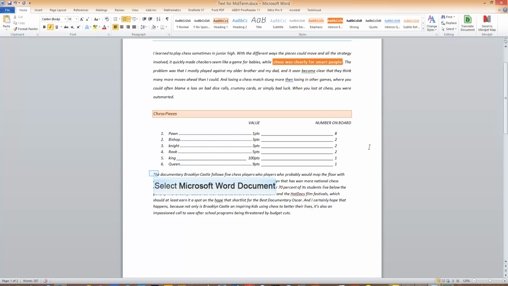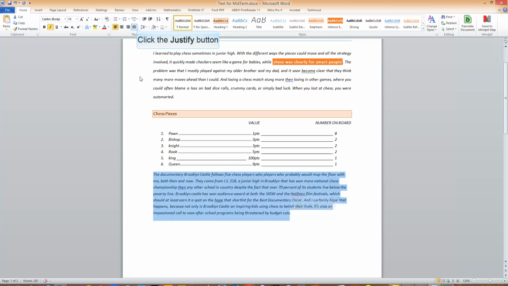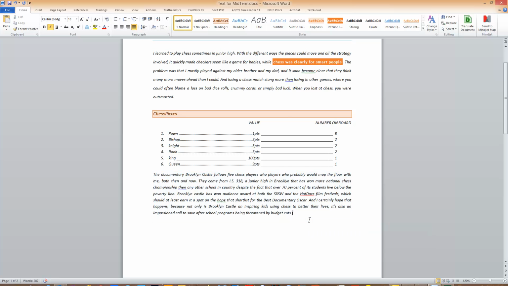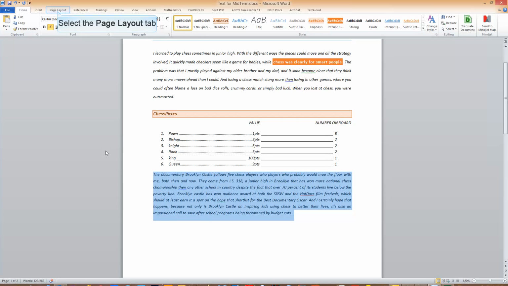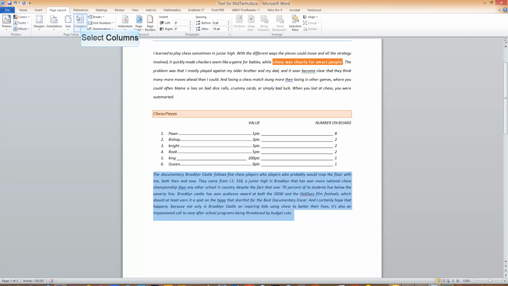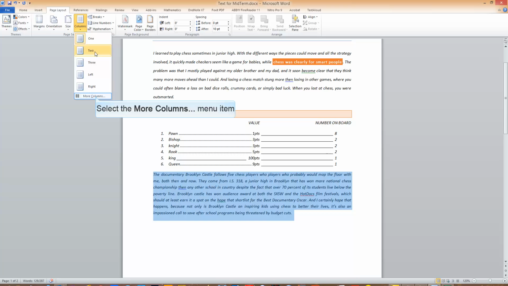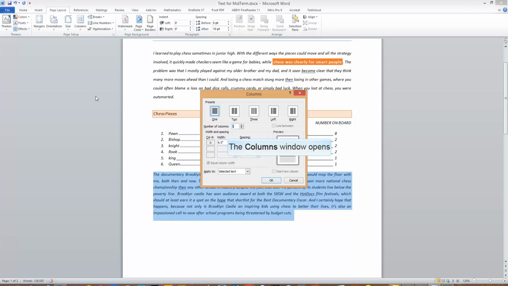And then now we go to the next big thing, columns. Okay, so all you really had to do, it's supposed to be justified if you look at the columns. So I'm just going to go ahead and justify this paragraph. Then I'm going to highlight everything that I want to put in a column. And then I'm going to go to page layout, then click on columns. I'm not going to click on just 2 because I want the line between option. I'm going to click on more columns, because that gives me the option for line between.